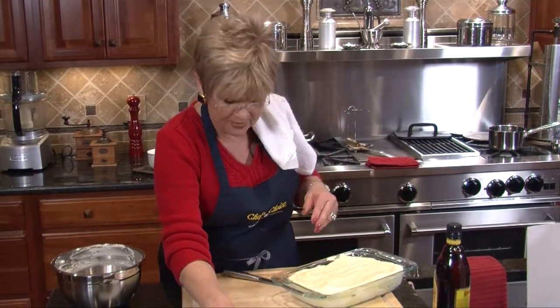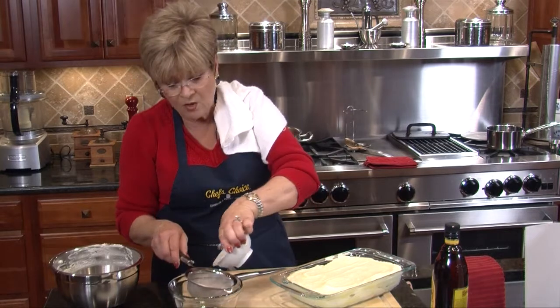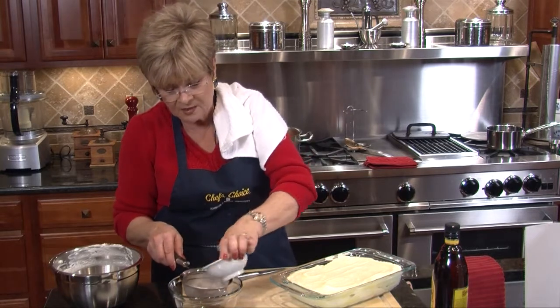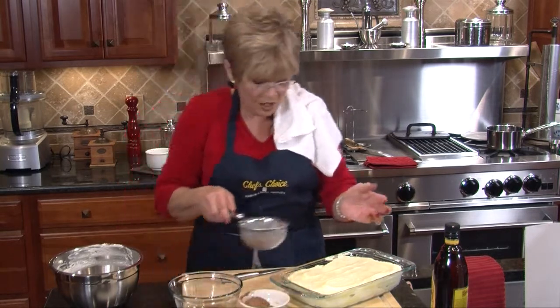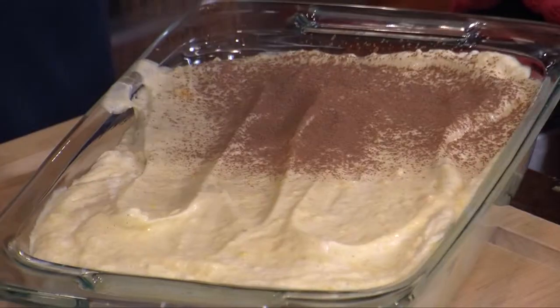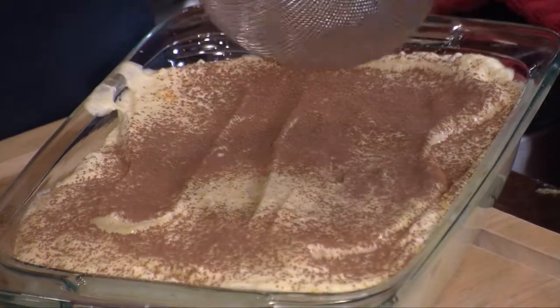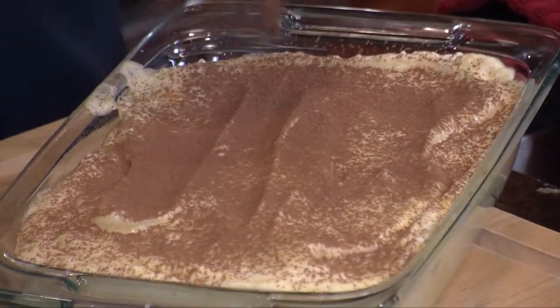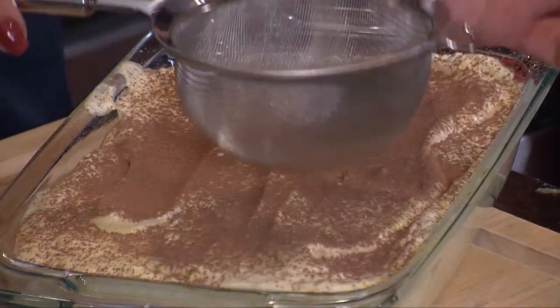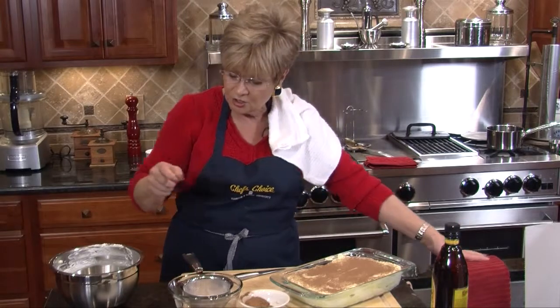Now, powdered sugar. We don't use any, not on top. We use cocoa. Okay, so cocoa powder sifted all over the top. And then we're going to stick this in the fridge till it cures overnight. When we take it out, we might have to put a little bit more cocoa powder on it. And I just wanted to show you real fast.